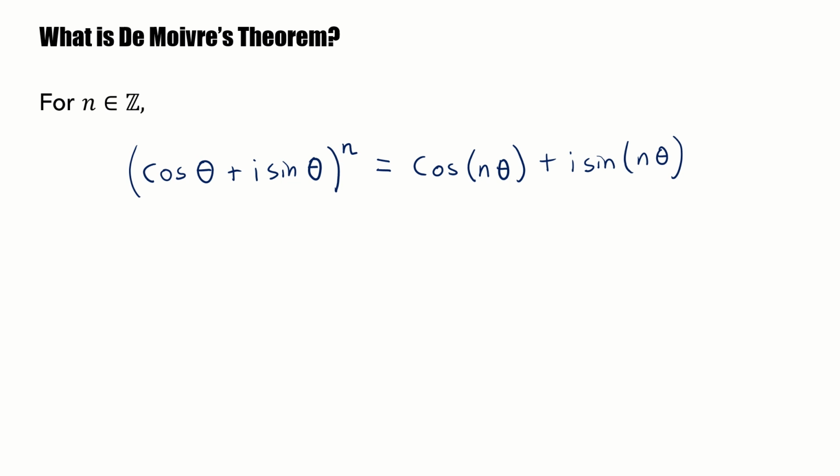Worth pointing out, this only works in this very specific arrangement. As you are well aware from maths A level, you're not normally allowed to take a power of trig and just move the power as a number inside the trig function. It's only because we've got this very specific arrangement of cos and sine together with that i that it works this way. But the fact it does is pretty cool, it's pretty neat.